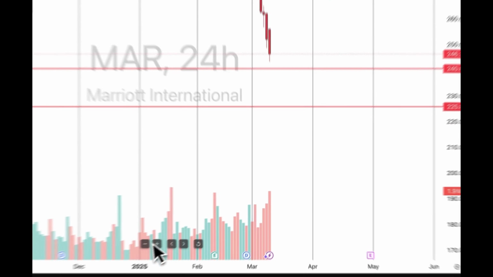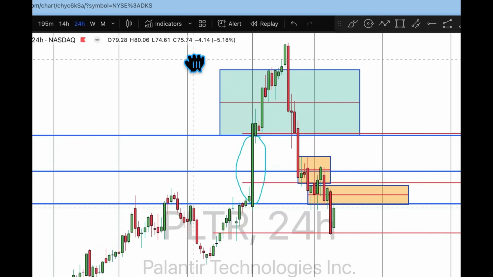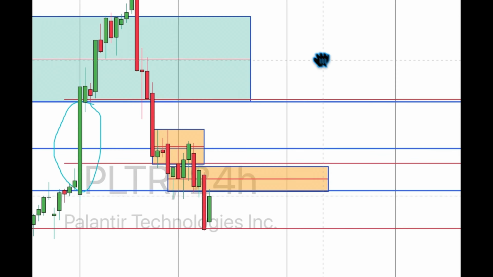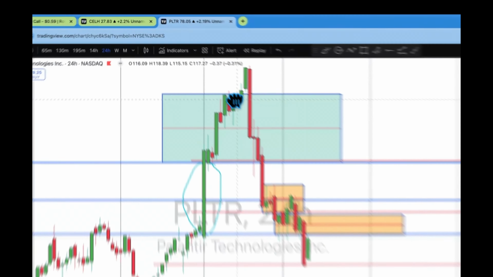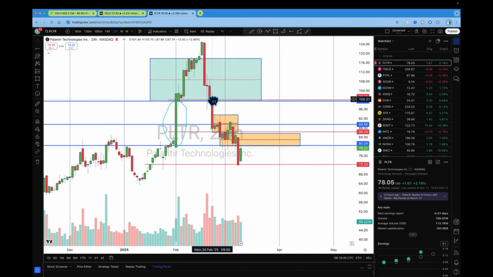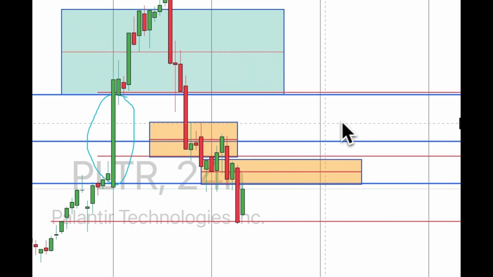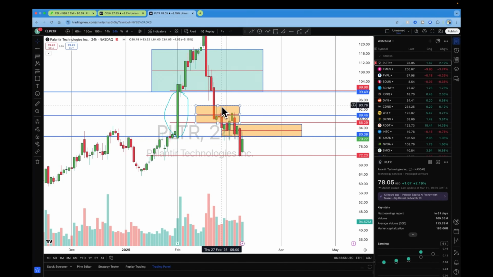All right. Now I'm on Palantir. So, like I did with other charts, I'm finna look over it and tell you what I did. Like this chart, this is exactly what I was talking about. See how it came down to the bottom? See, there's another reason why I made another box. I mean, not the best box, but still a box. I mean, either way, it still broke out and again, jumped up.